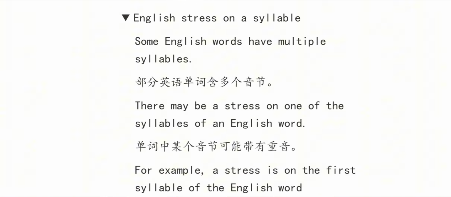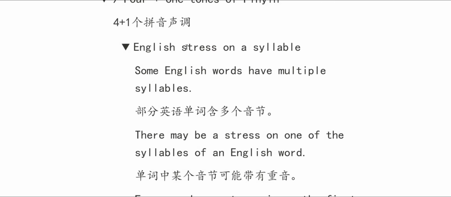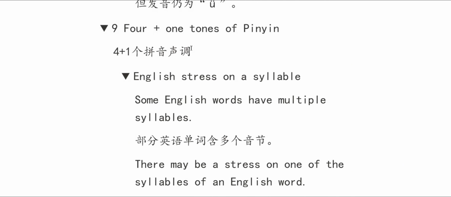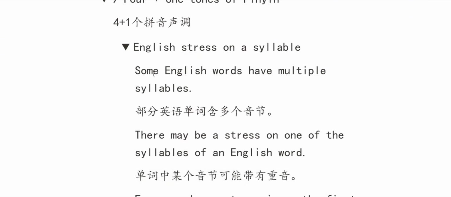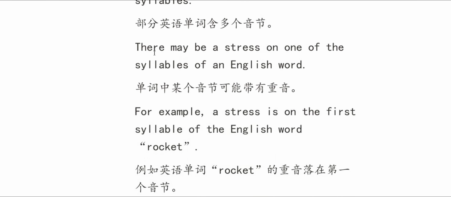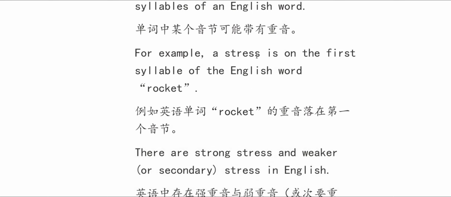So we talk about this because Pinyin's tone is very similar to English stress on a syllable. So some English words have multiple syllables. There may be a stress on one of the syllables of an English word. For example, a stress is on the first syllable of the English word rocket.